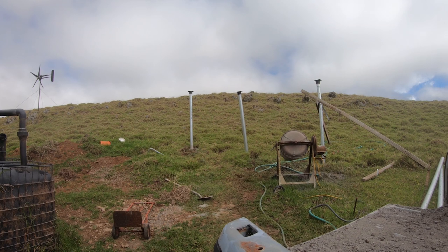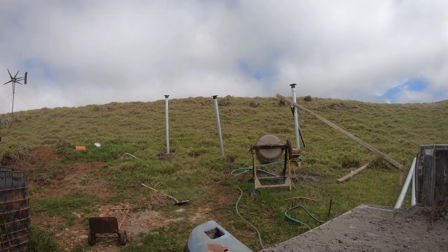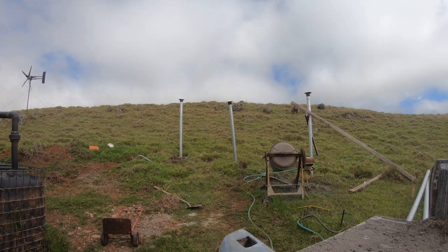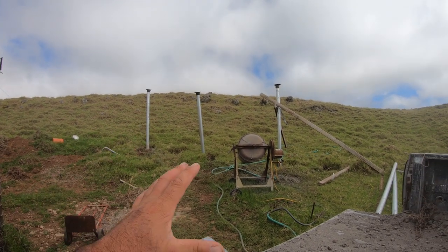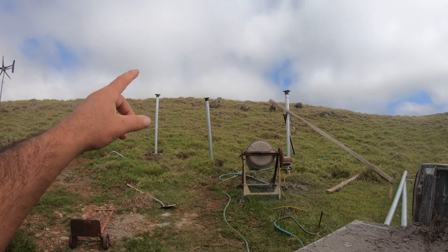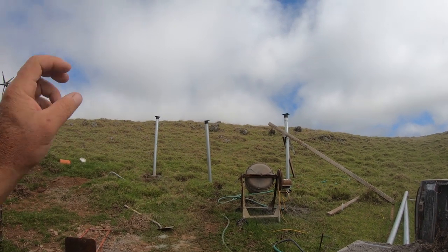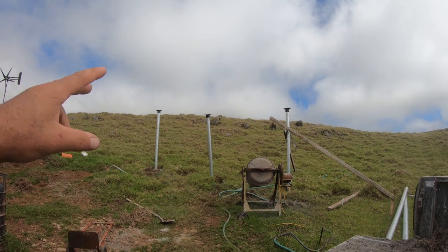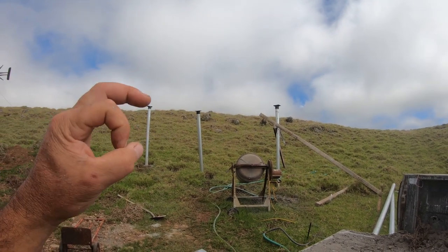So far, it's been able to handle some really crazy wind. I mean, some of the windiest wind that we've had out here, it doesn't even move. So I'm really, really happy with my design as far as putting them into the ground and utilizing the cuttingedgepower.com top mounts, okay? When you get the mounts, you get the U-bolts, okay?